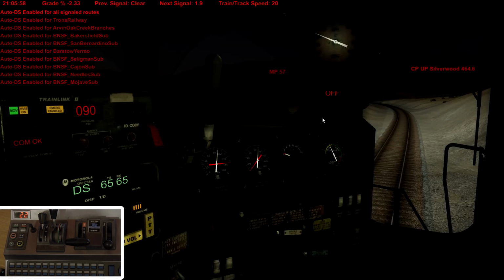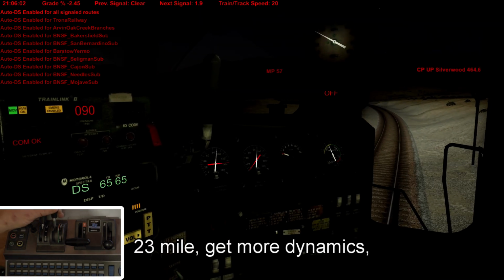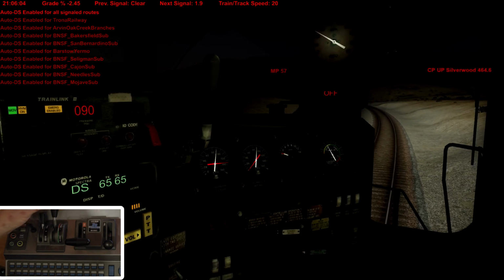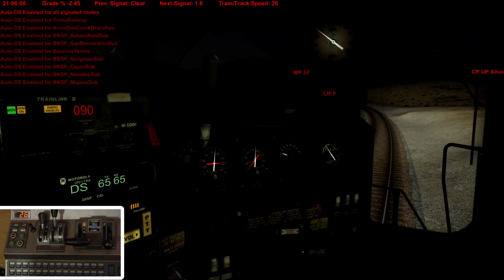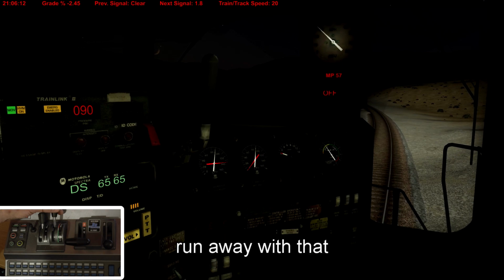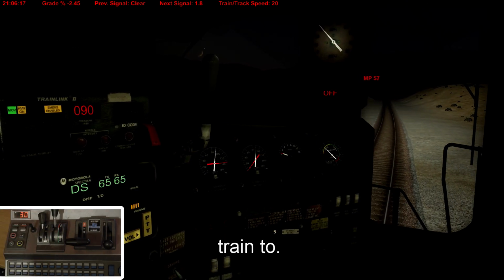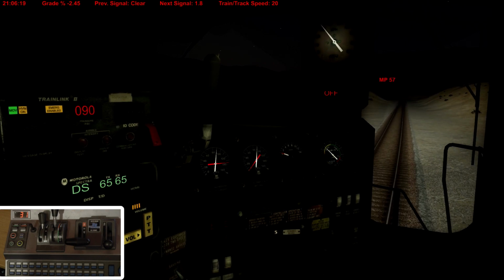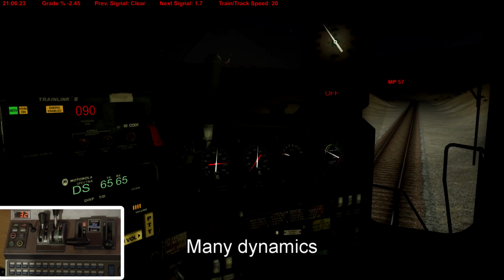Let's get rid of that. Let's see what's going on. 23 mile an hour. Get more dynamics. Shouldn't run away with that. Lots more dynamics. Train's heavier than I thought it was. Alright. Many dynamics.